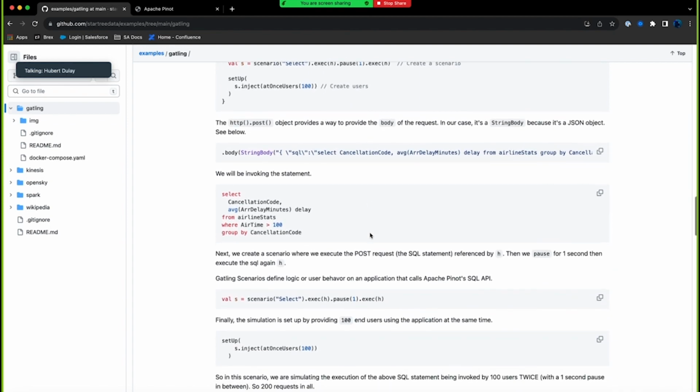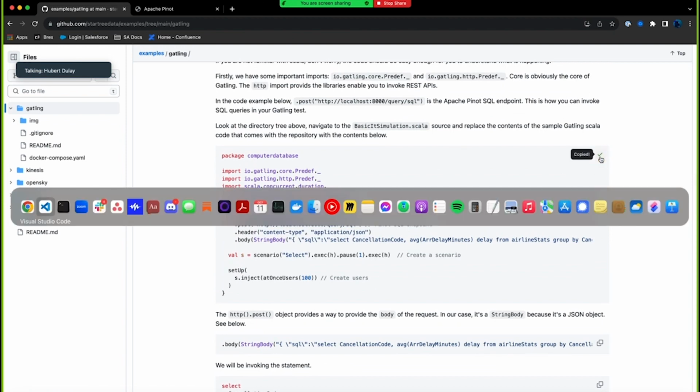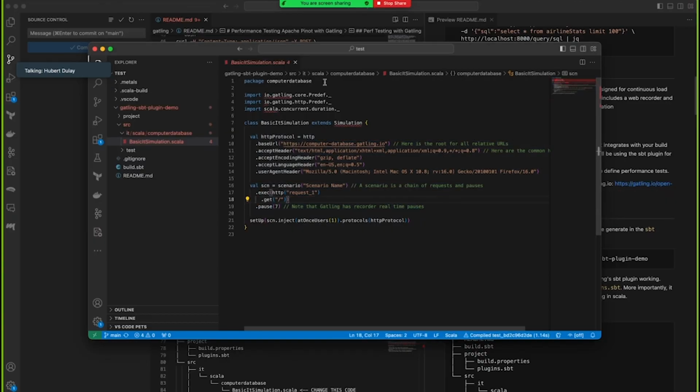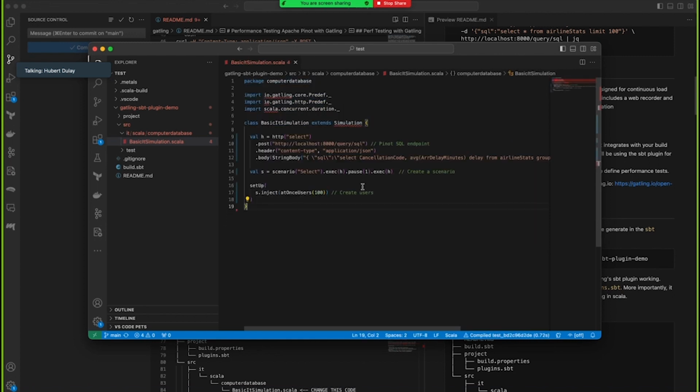Let's do that. So I'm going to grab this code, go into Scala, and just paste it, and then I'm done. This automatically goes to my local Apache Pinot instance against my Quickstart streaming application.